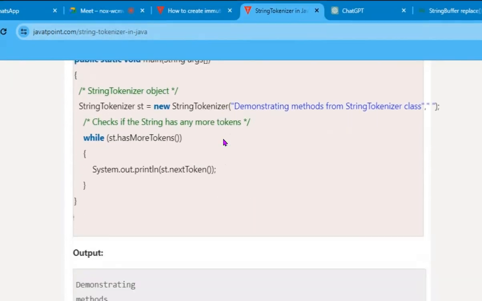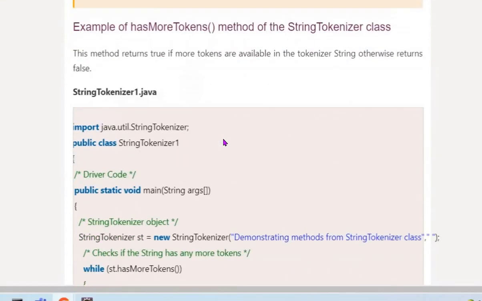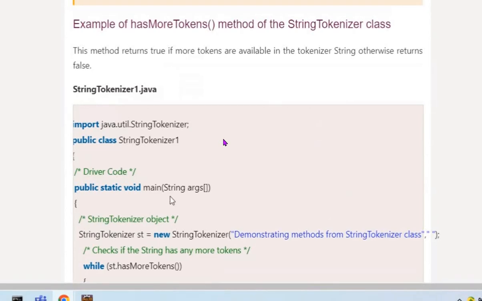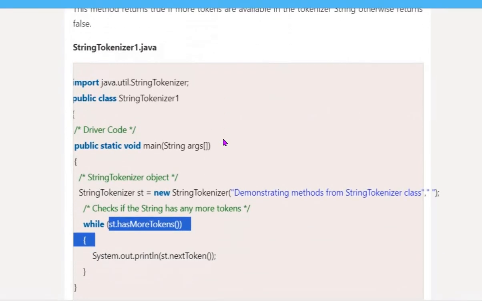Go a little up. So it is trying to explain the hasMoreTokens method. You have the while loop, no? st.hasMoreTokens, right? You see the previous program, how it has split it.